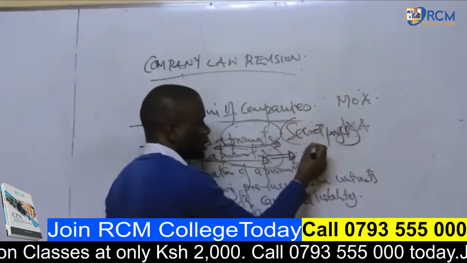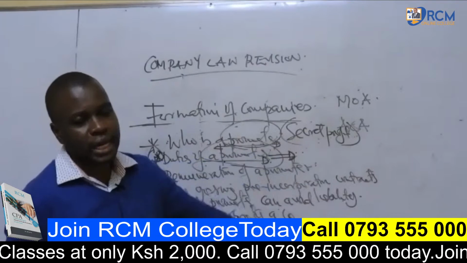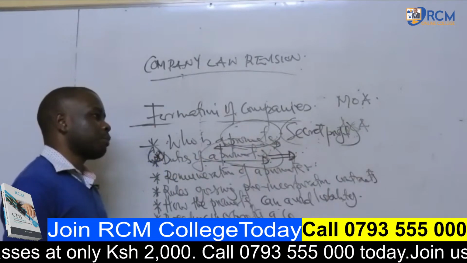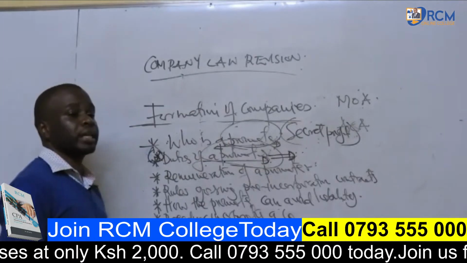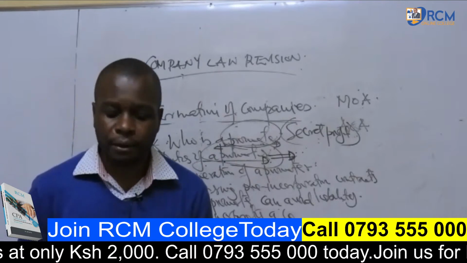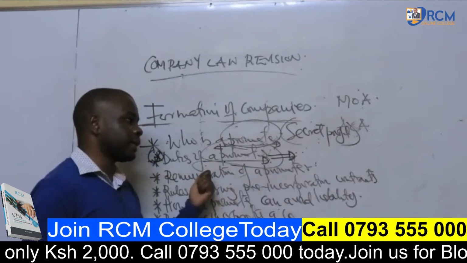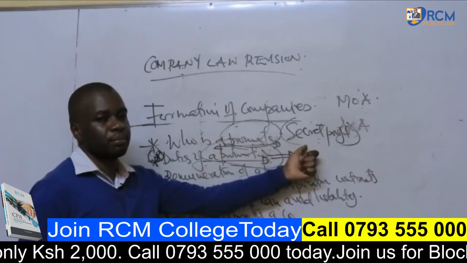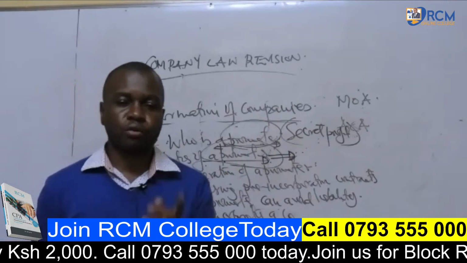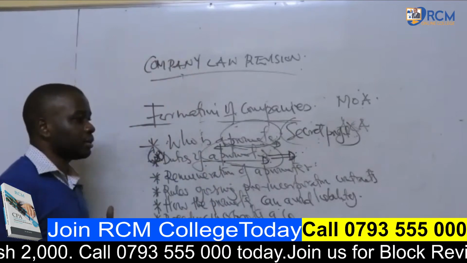And of course, the company has a right to recover the secret profits if the promoter fails to reveal the profits. That is a point that should come out very clearly, because in the exam they could ask, what can the company do if they discover there's a promoter of the company who sold an asset to the company and didn't reveal the secret profit? The profits will be taken as secret profits, and the company has a right to recover them. So how can they recover the profits?